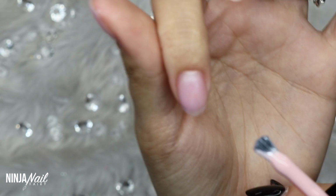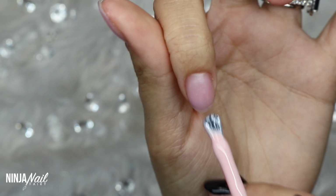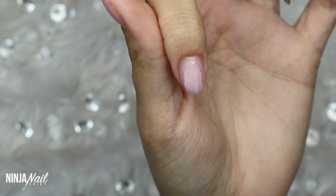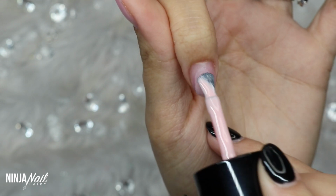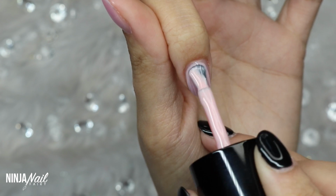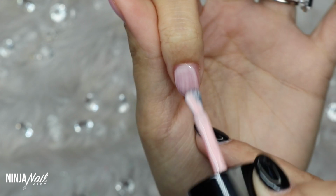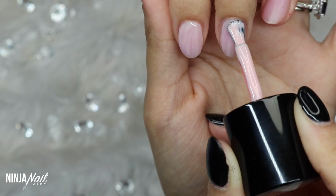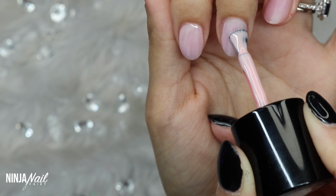So I'm just going to go ahead and do a coat over all of the nails and then cure that in the lamp. So when using Negligee, it is a sheer coat at the first application. However, as you leave the polish to self-level a moment whilst I go ahead and do the other nails, you'll see that it levels out really nicely and the coverage is super even.